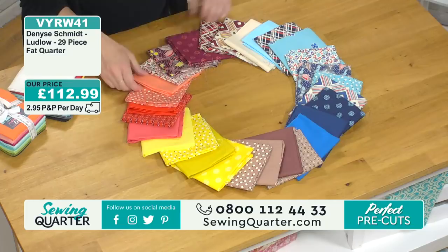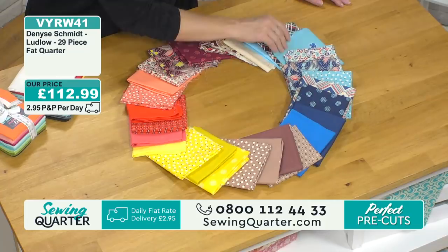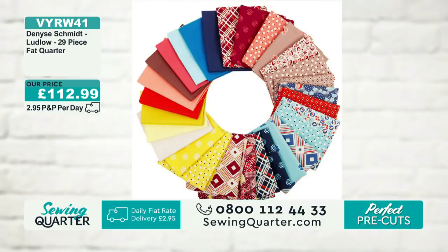And so round it comes. So lots of different colour variations throughout this. If you want some neutrals down here, you've got some lovely blues going through here, but then if you want to mix those corals and those reds and those blues, then you've got that. So it's a lovely one to mix and match through, and not particularly girly. So if you're someone that has a house full of boys as well, who are like, oh, come on, it's all a bit pink, then this is a lovely one to throw into the mix. There you go.